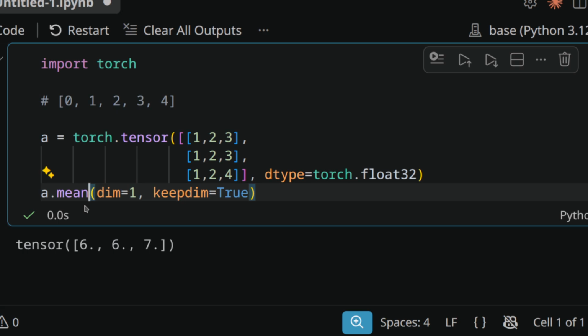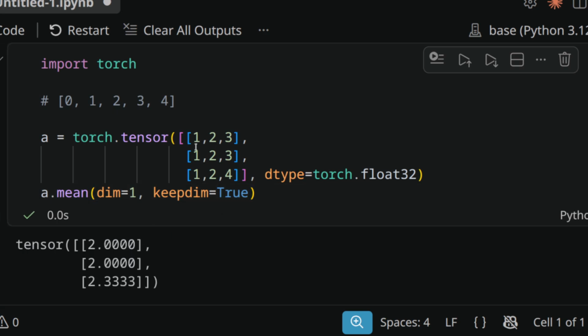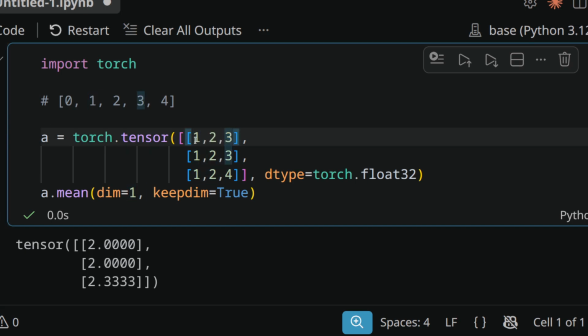It follows the same pattern. The mean is adding these together and dividing by how many things it added. So 1 plus 2 is 3, plus 3 is 6. Since it added 3 things together, 6 divided by 3 is 2. Same for here. But this one totals 7, so 7 divided by 3 comes out to be 2.33, because I added 1 extra.